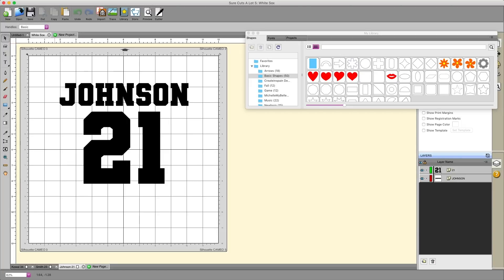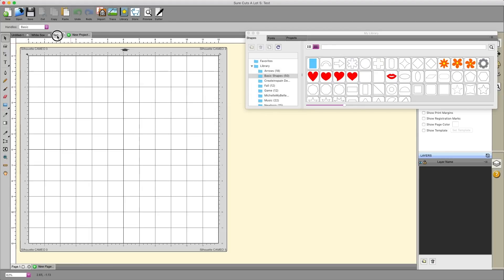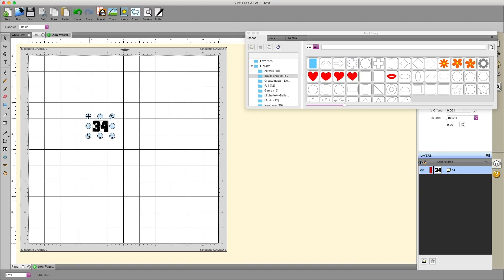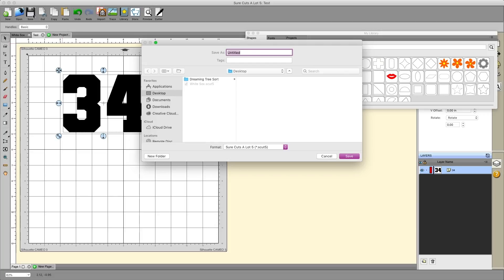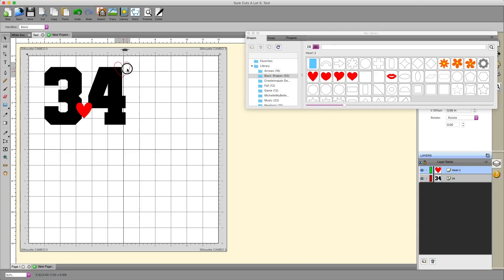In addition to the open button, you have a save button, and the save button simply saves a project. It will not export an SVG or anything else — it will only save your current work for the current project you have open. If we create a new project called 'test' and put some content down, hitting the save button for the first time will ask you to give it a name. After you've made modifications and saved it the first time, clicking save just updates it — you don't need to give it a name again. It already has a name; we're just saving our work.